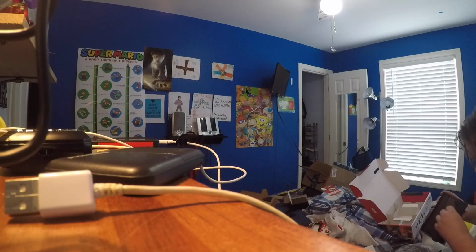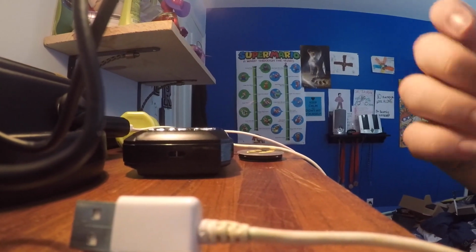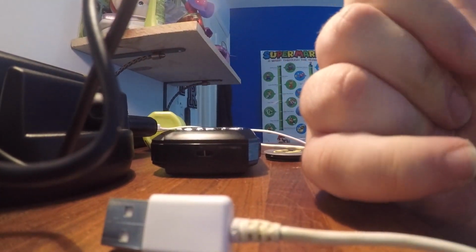The Nintendo Switch, it has AC adapter, USB, and HDMI out. And now it's time to do it in time lapse. In 3, 2, 1, go!